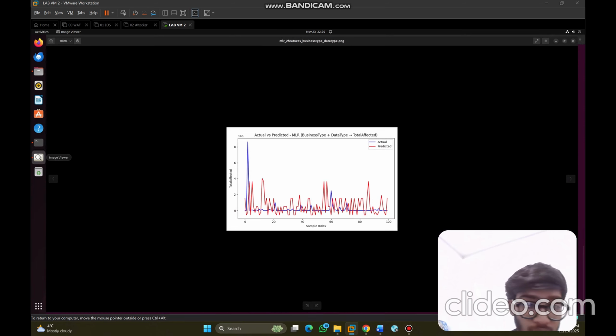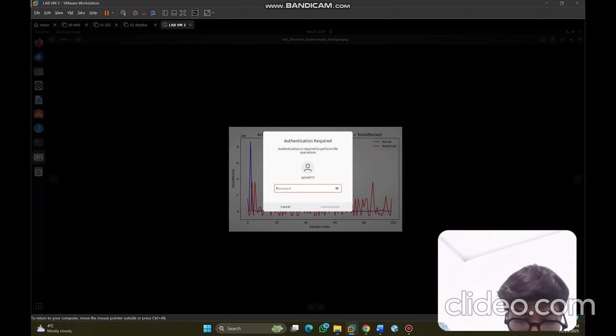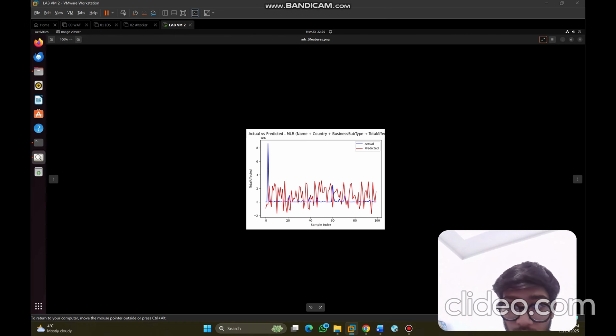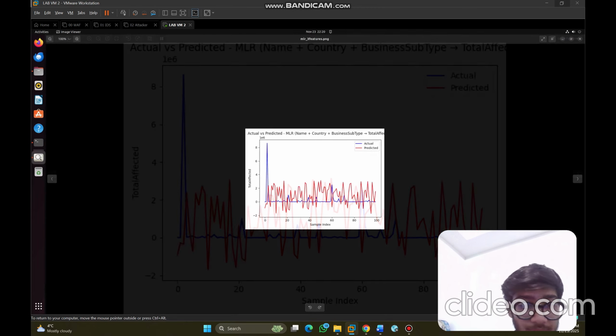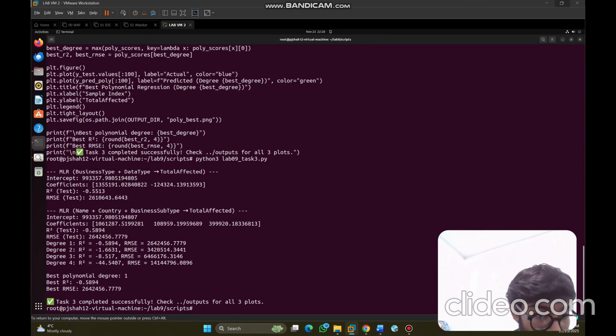Now let's move on to the second graph we are having: name, country, business subtype versus total affected. The second model uses name, country, and the business subtype, and it produces an R2 value of around minus 0.589, which is equal to minus 0.59, and RMSE is 2.64 million.